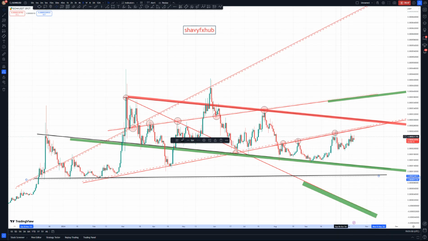And the price is hanging itself midway. We want price to return down. Let it return to the green demand floor. If price returns to the demand floor, it will be a good day to buy.